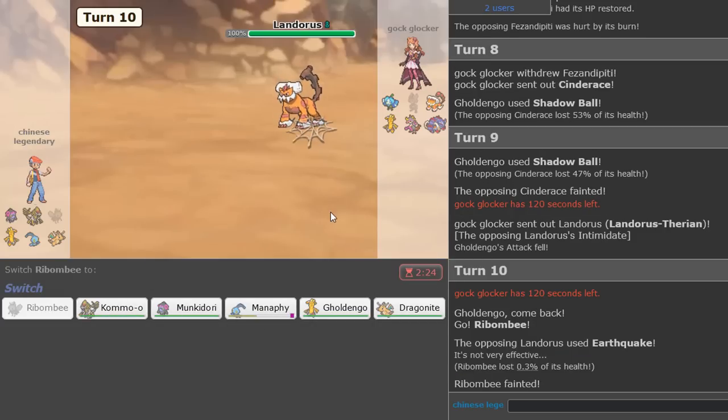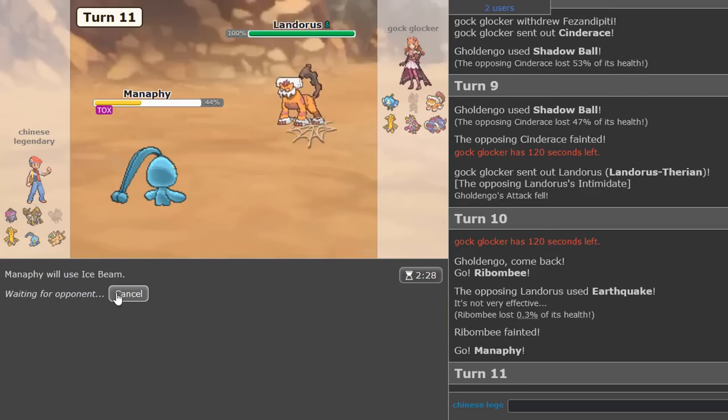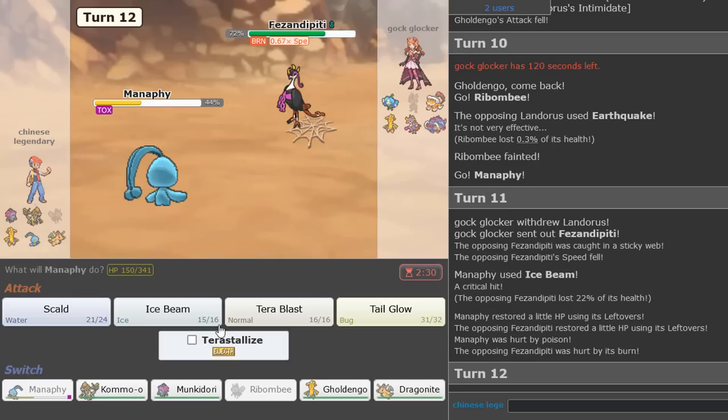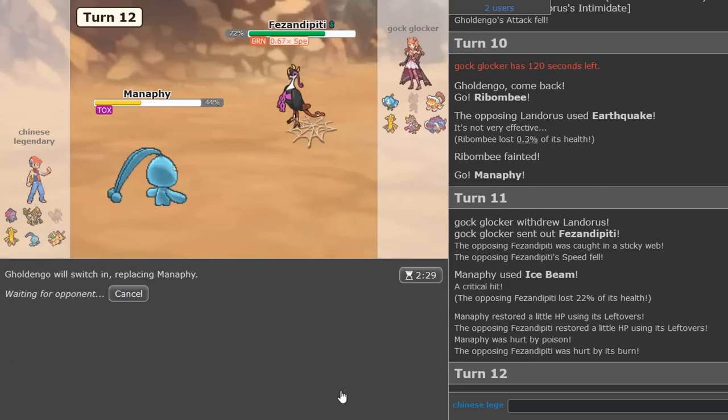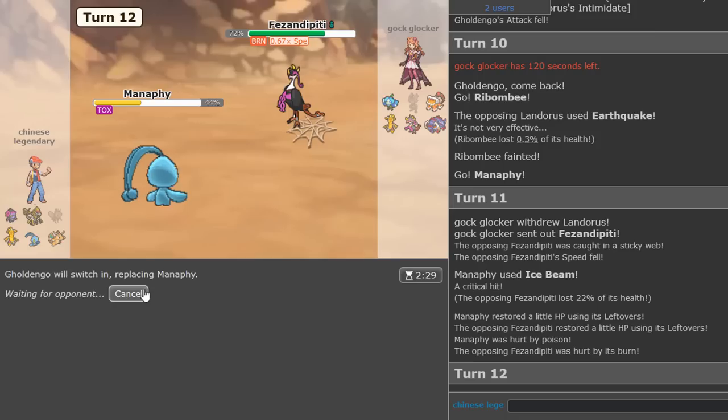I don't know if this is a Scarf or not. I don't think it is. I go Manaphy and click... Ice Beam perhaps could work. Just for a little chip. Back to Gholdengo we go. Roost, Moonblast, Leftovers. Or in fact, I could probably double Ice Beam.